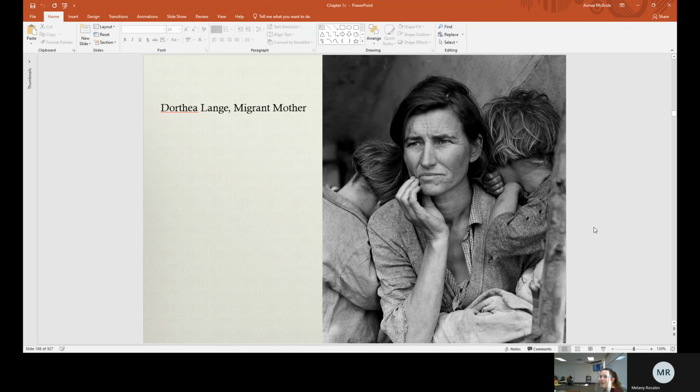And so here we see a photograph of a mother and her children as they're in the middle of a caravan working their way to California. California was one of the few areas in the United States that had jobs available, particularly picking fruit. Citrus fruit picking was quite an easy job to do. It didn't pay much, but it was a job, and you could get money to potentially buy food. So a lot of migrants ended up making their way there. And here we have the photograph of a woman and family on their way. She did other photographs of that series.